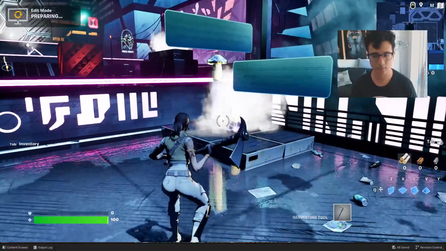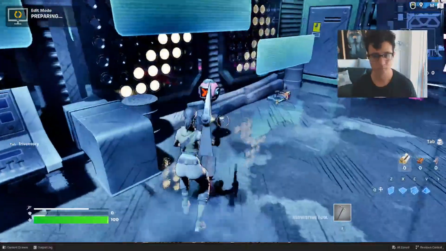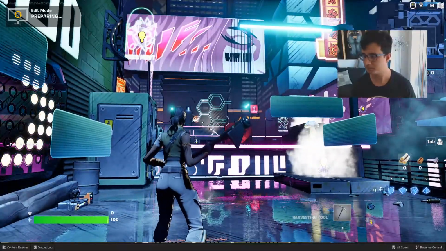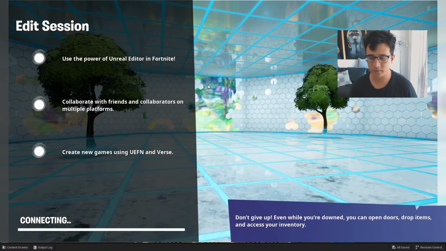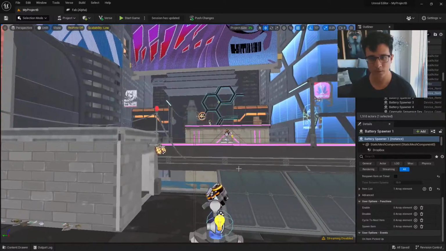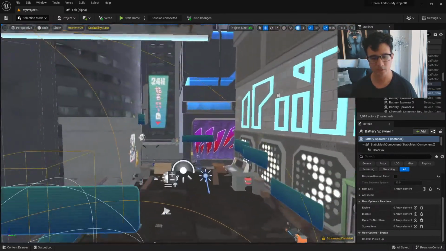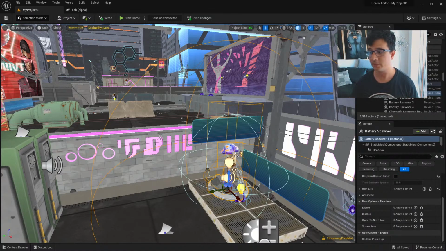Oh, why do I have a pickup? Edit mode preparing. So you see top left, it's changing, right? Yeah, it is. Oh, okay. So you update and then you need to reconnect again. So it is UE5. It's not that you have the full tool set that UE5 gives you to create a game from scratch. I guess it's a very limited tool. Like, I wouldn't say limited because you can do a lot of things, but it's very user friendly for people who haven't made a game and just want to create their own levels and this kind of stuff. I guess that's nice.